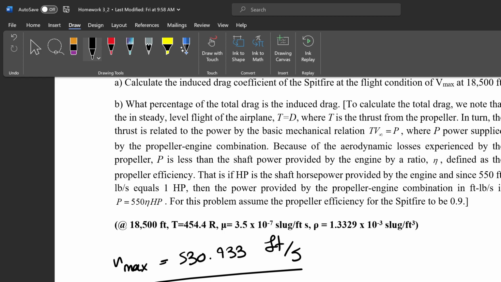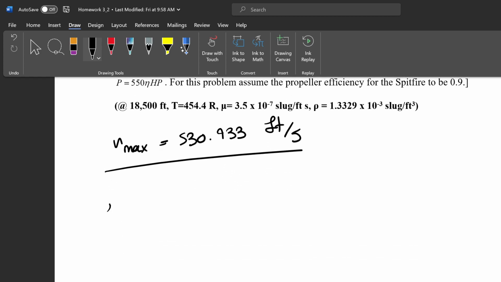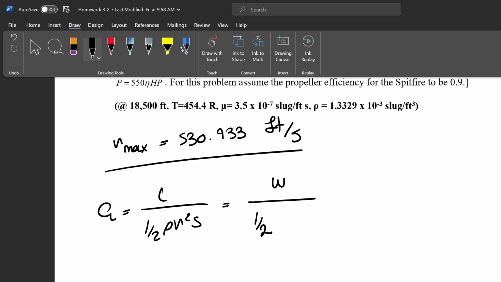Okay, how can we actually go ahead and find this? The first thing you want to do is to find the lift coefficient. So let's do part A first. Lift coefficient, we are cruising again. So lift, which is equal to 1/2 rho V squared S C_L, is going to be equal to W, because at cruising speeds, in straight level flight, your lift has to be equal to your weight. If you plug in the numbers, your weight is 5,820, and we have 1/2. Well, what is the density?